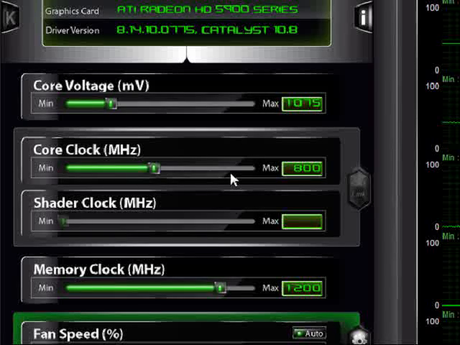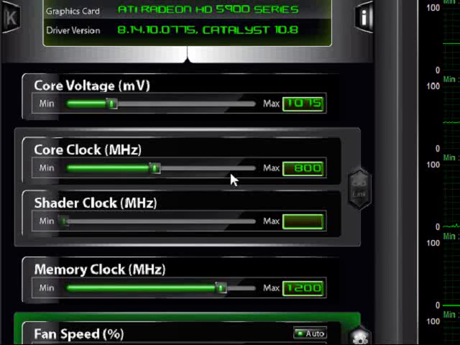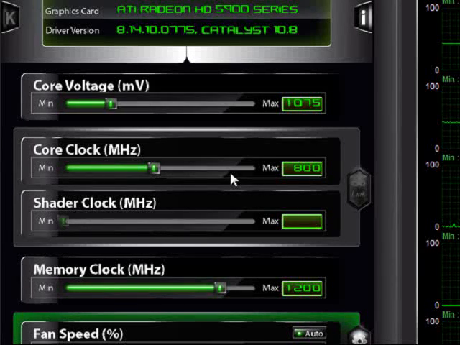So yeah, anyway, guys, catch you next time. Look out for some more videos. If you're interested, I'm going to put up two videos now. One with default settings and one with my overclock settings from the Dark Tower Just Cause 2 benchmark. You'll notice the difference in the frames per second at the end of the videos, so hope you can check that out.